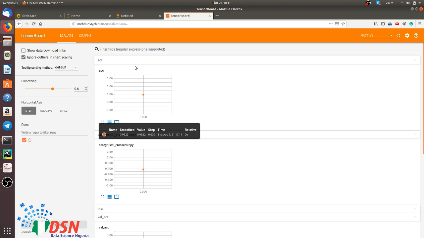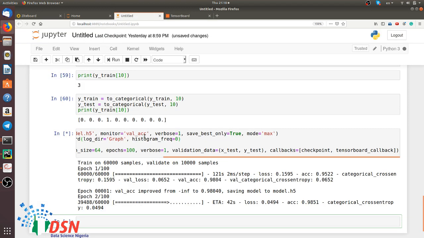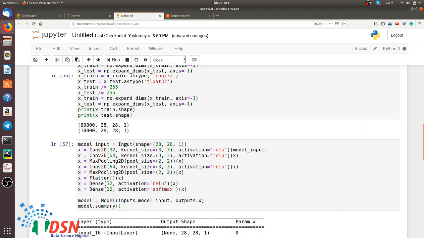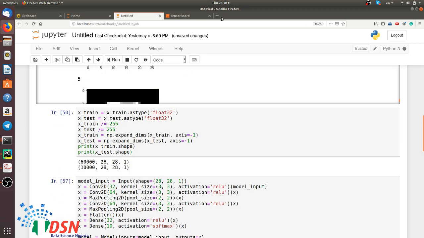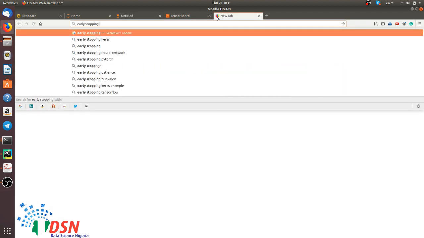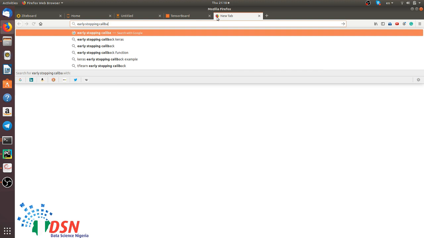You could track the accuracy. And also to use the early stopping also is a callback. So you could use early stopping callbacks.